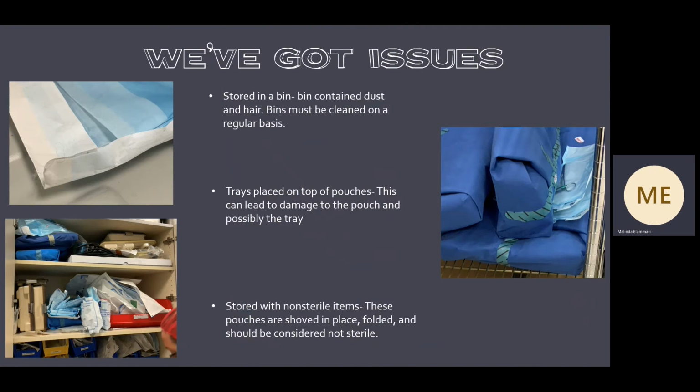Okay, so some other issues that we see happening in our storage areas are items being stored in bins where the bins are not being dusted. We find dust and hair growing inside the bins, and the bins aren't being cleaned on a regular basis. As you can see in this picture here, the pouch is not sealed correctly. And then we also have dust stuck to the corner of the pouches, with a nice, lovely little hair growing out of the pouch. So once again, that seal not being sealed correctly, we don't know what is going inside that pouch as well.